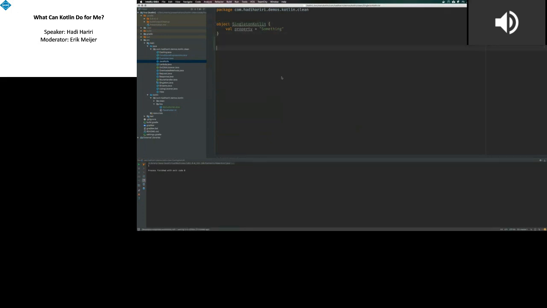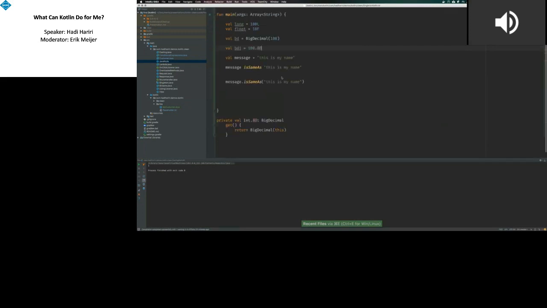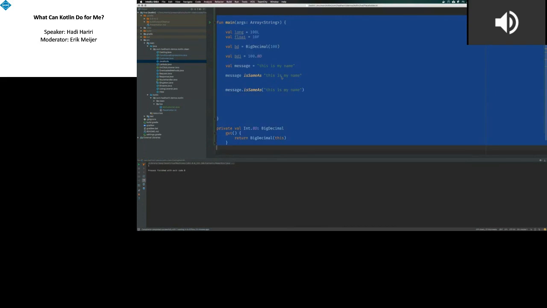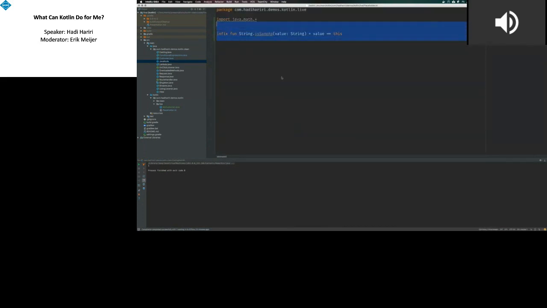And one thing that we haven't touched upon, but I want to, is that initially when we talked about Kotlin, I said that this is an object-oriented programming language with functional constructs. We do have functional constructs, and we have top-level functions, and we have higher-order functions. And we're going to finalize this session with seeing some of these things that we have with functions. So we already saw extension functions, and we saw infix functions, but we also have higher-order functions.